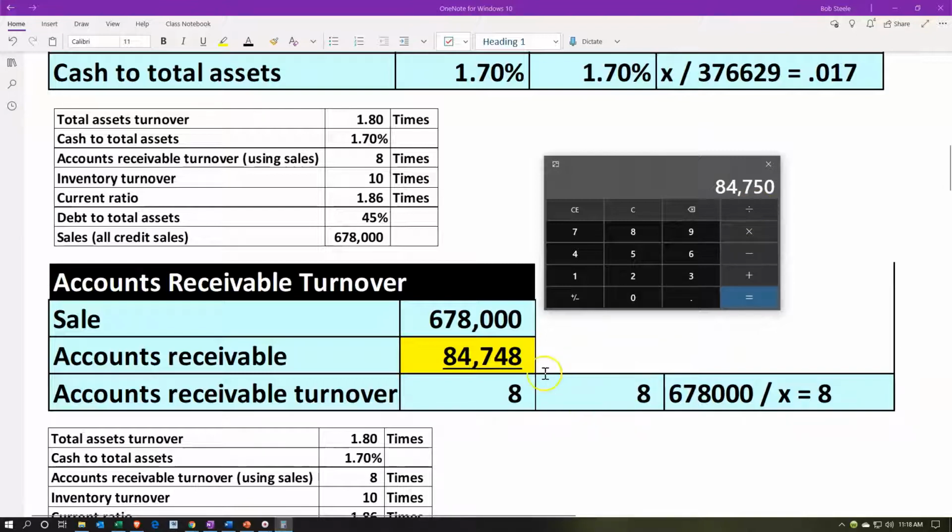Why? Because we used goal seek in order to find this in Excel, and goal seek is going to round it to like 4 decimals out to basically find the answer through trial and error. So in other words, if you were to double check the calculation here, 678,000 divided by the 84,748, you're going to get 8 about, and notice it rounds it out to 4 decimals.